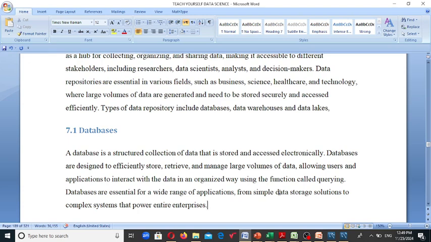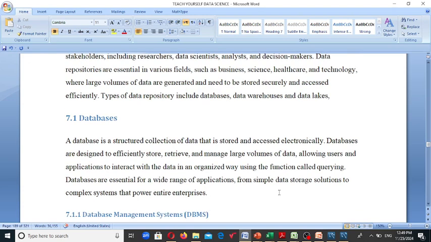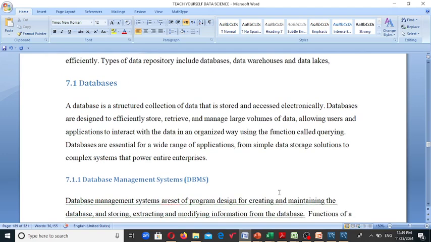So databases are essential for a wide range of applications, from simple data storage solutions to complex systems that power an entire enterprise. So what is called database management systems, DBMS.